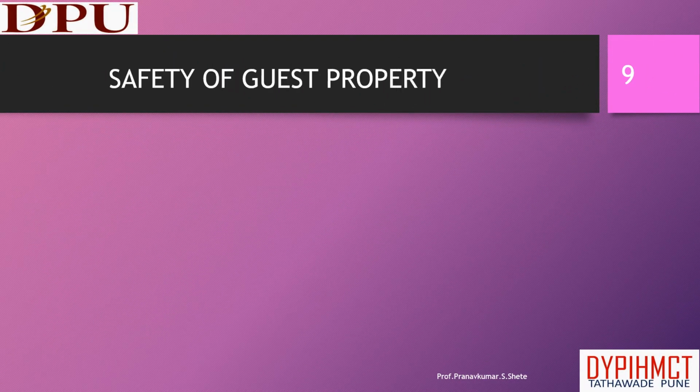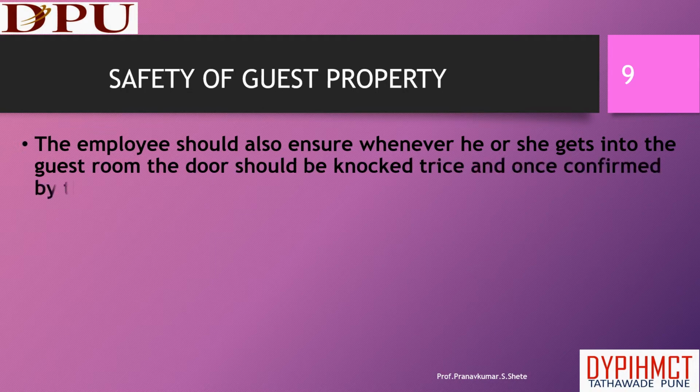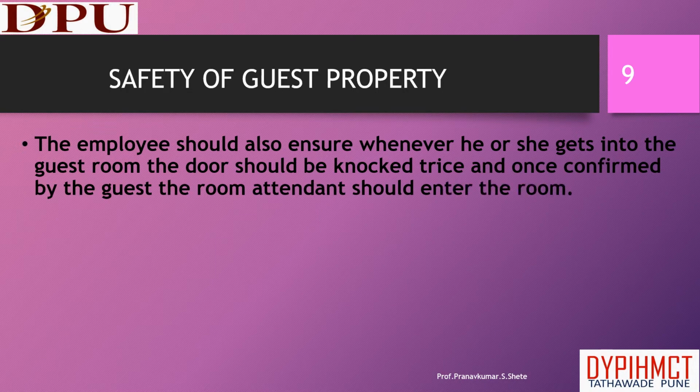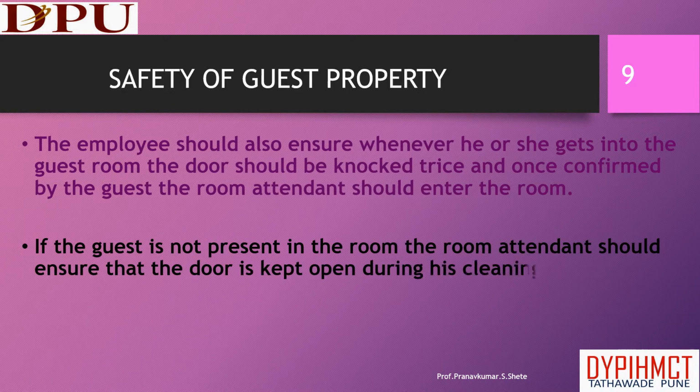Safety of guest property. The employee should also ensure that whenever he or she goes into the guest room, the door should be knocked twice, and once confirmed by the guest, the room attendant should enter the room. If the guest is not present in the room, the attendant should ensure that the door is kept open during the cleaning process carried out in the room.